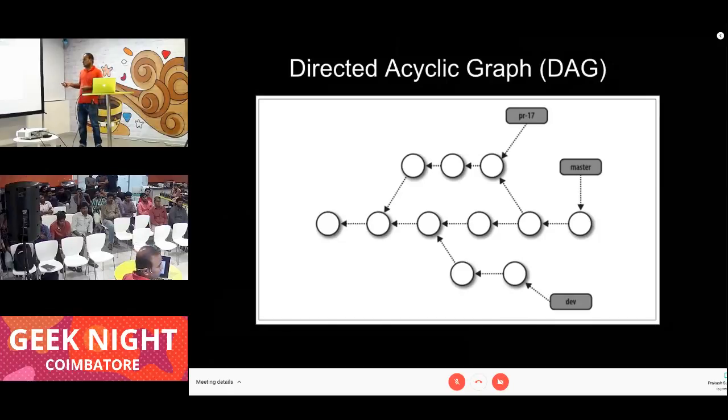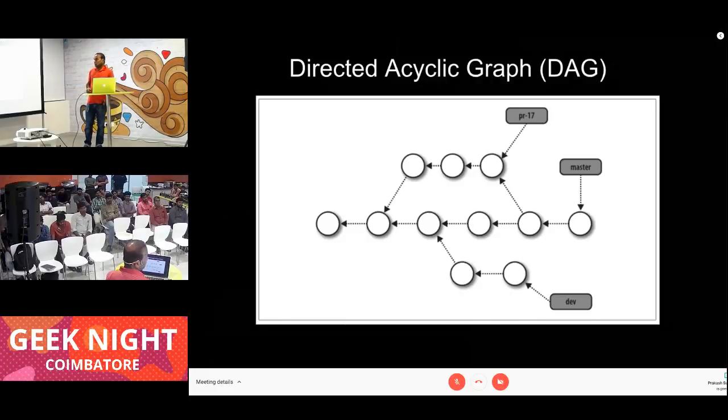Yeah. So imagine this like a master branch in Git. If you're not familiar with Git, if you know Subversion, for example, trunk, that would be your trunk, right? This is like a master. You branched off. You did some changes. You're merging it here. Again, there's another branch here. You did some changes, but this is not yet merged. So there's no merging happening here, right? There's no merge at all.